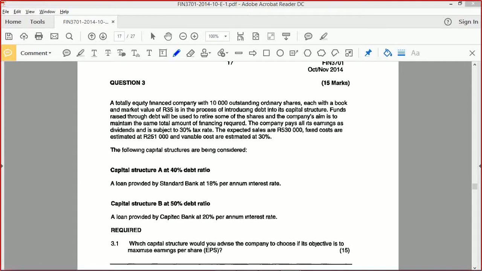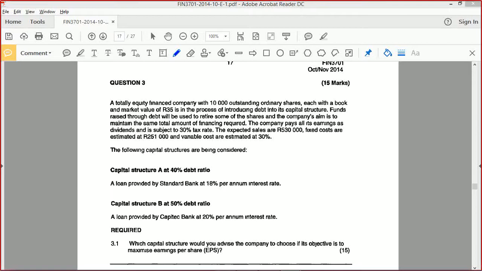Variable cost was given in the question as 30% of the sales. When I originally made a mistake, I wrote down 350 instead of 530 when I originally calculated. Yes, it's 159. You get 159, that is correct. Okay, so I would have actually done quite badly at this. I would have been stuck pretty much after this.